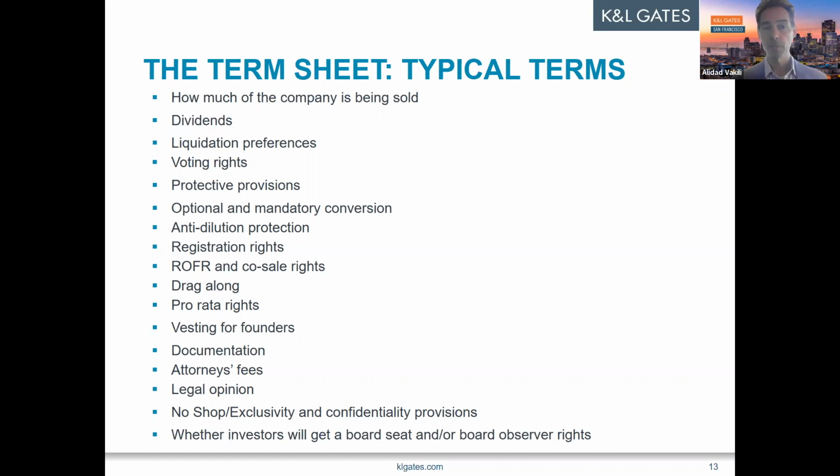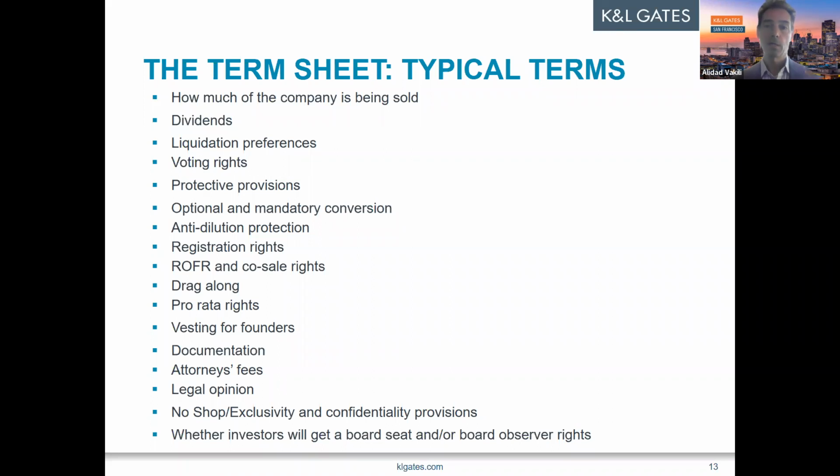And a liquidation doesn't mean only if the company doesn't succeed and has to shut down. A liquidation event, or deemed liquidation event, is oftentimes defined in the charter and the certificate of incorporation as a number of things, including, for example, a sale of the company, or if the company were to go public. So if that happens and there's an amount of money left over after all the liabilities are paid out, that bucket of money is what would be distributed out to the shareholders. So the liquidation preference gives the preferred shareholders a preference in what they get paid.